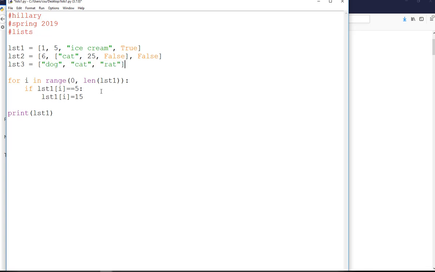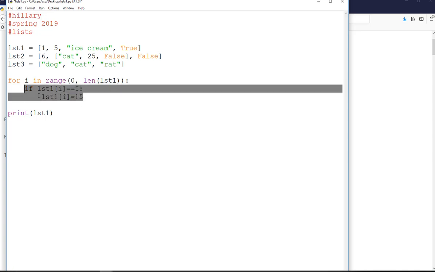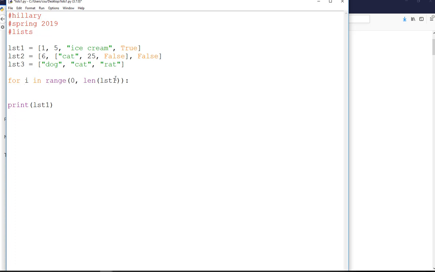And let's say everywhere that there is a lowercase a, let's say we just want to turn that into an uppercase A. So we're going to loop through this outer list here. So we're going to loop through this outer list, but then we actually need to loop through each of these as well.